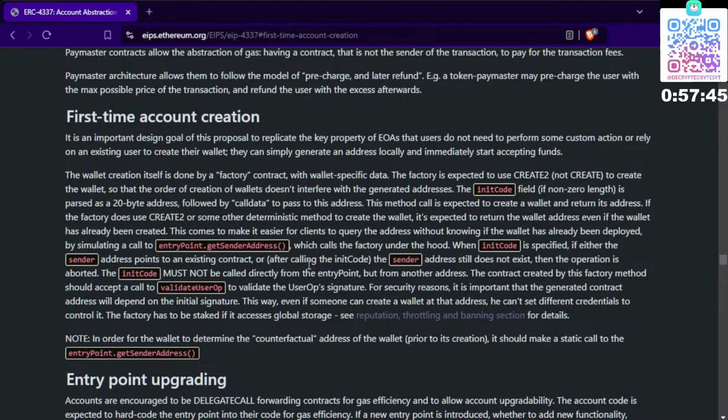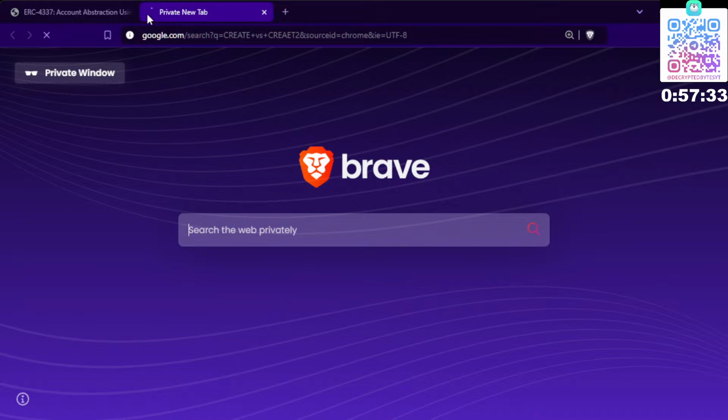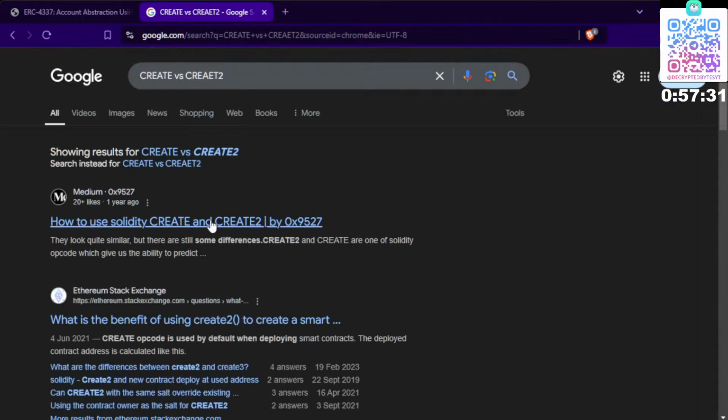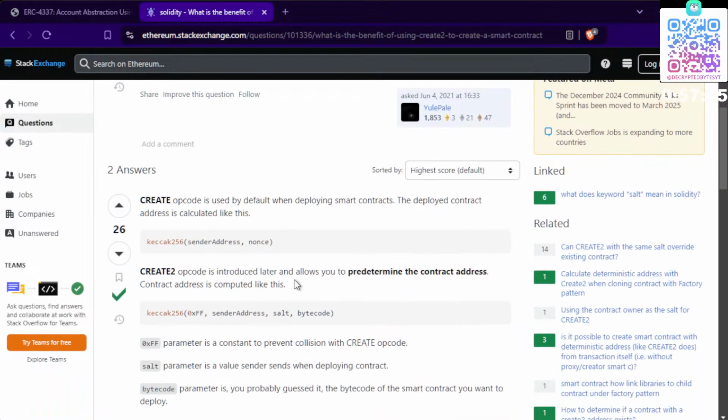To be deterministic, we need to use create2, not create, if I remember create versus create2 correctly. Create is the default and introduces a predetermined contract address.